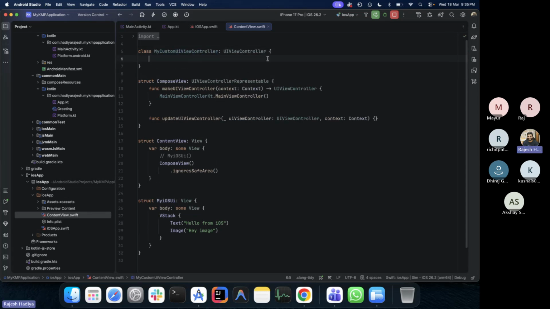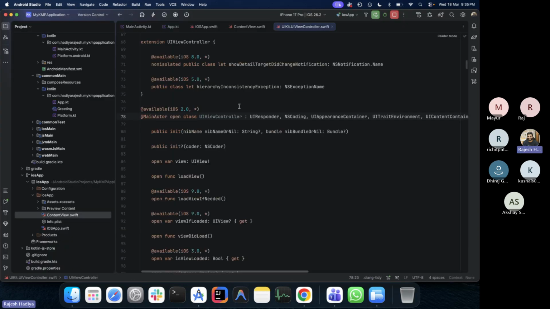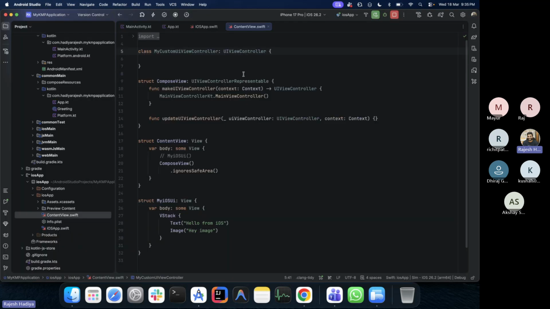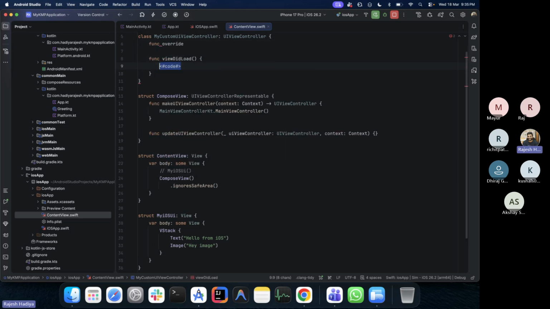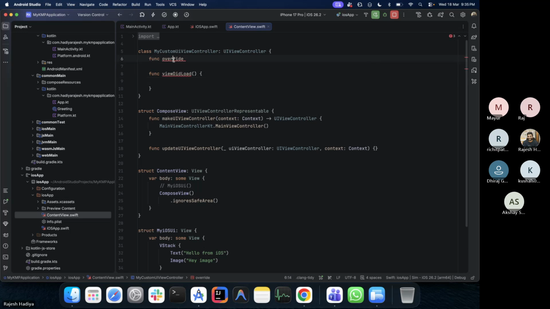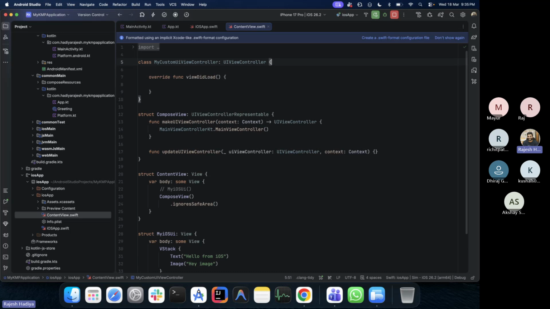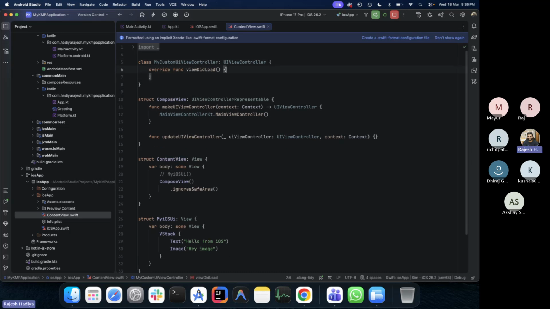And यहाँ पर क्या करेंगे, since this is sort of your activity, we can override this function, view did load. ये देखो दिख रहा है ना, view did load. Okay, as you can see view did load is getting shown here. Okay, that means ये है अपना on create call.